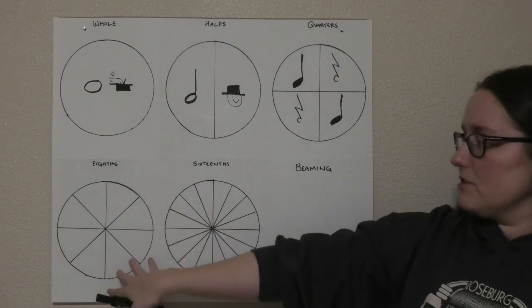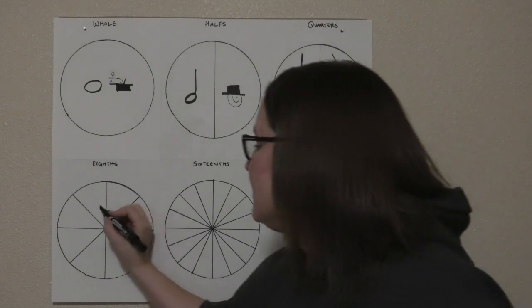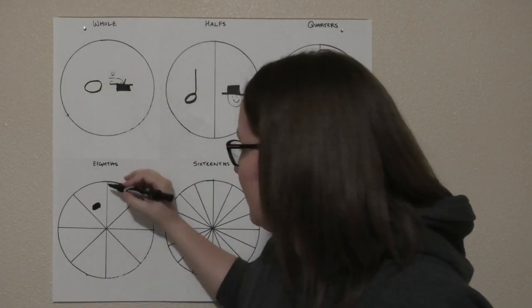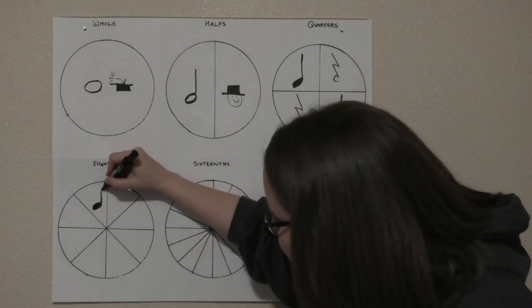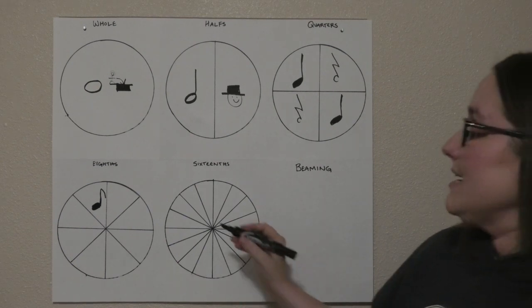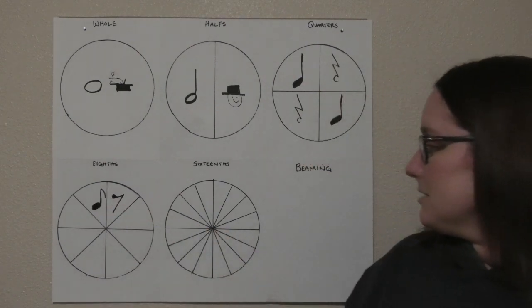And then we have eighth notes and eighth rests. I'm not going to fill in the whole pie. You get the idea. Your eighth note looks like a quarter note. So you start with that quarter note, has a note head and a stem, but now you're going to add a little flag to it. Okay, so that's your eighth note. Your eighth rest, oddly enough, looks like a 7 with a little knobbly thing on it.